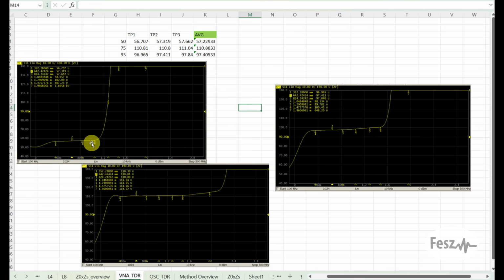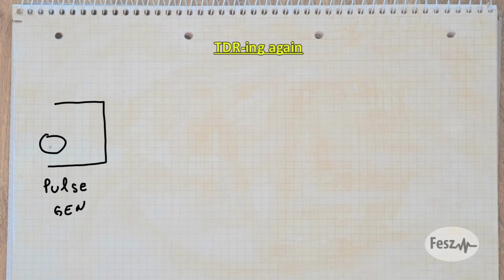While this may be overkill when you just want to see the characteristic impedance of a uniform transmission line, it's actually an invaluable technique when the line is non-uniform, like a trace on a PCB that crosses multiple layers and has all sorts of distortions. But anyway, taking some points from these measurements and averaging them out, these are the impedance values I got for this VNA TDR technique.